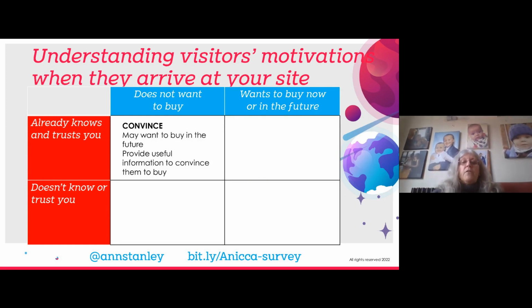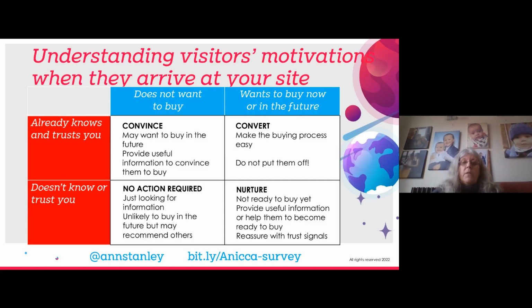They may buy in the future, but you want to carry on providing useful information for them. You might be able to convince them that they might want to buy in the future. And again, they are quite likely to talk about you and share your information. It might be partners and suppliers and things like that. But eventually, hopefully, they will move over into that right-hand column. So all of these things are mechanisms to try and basically move people down from a situation over here and get them all over into this top right corner, which is where you want them to be.